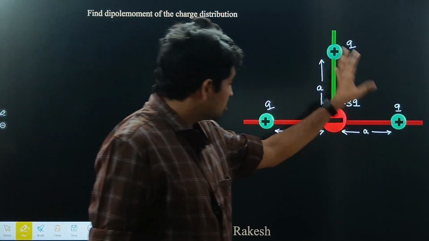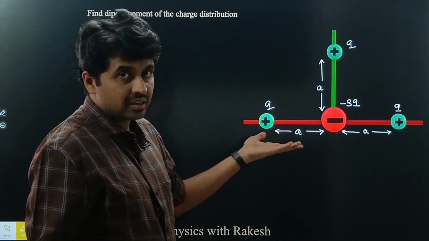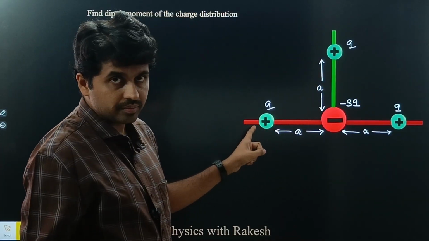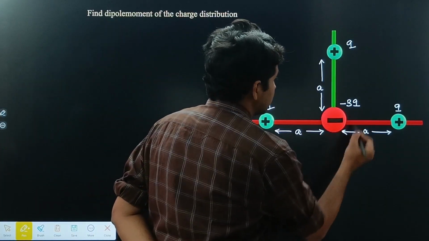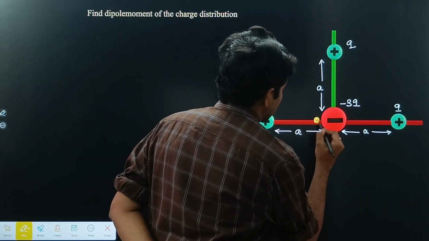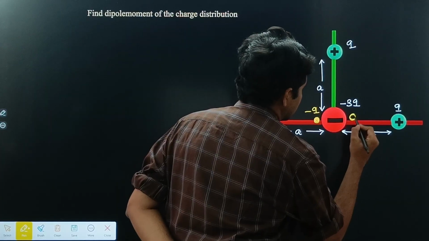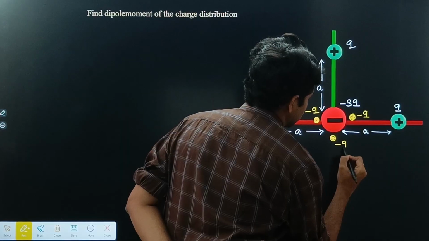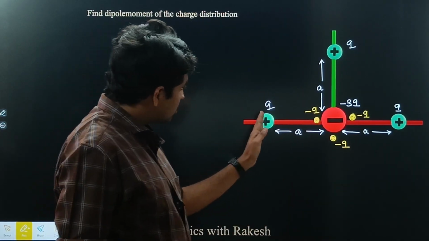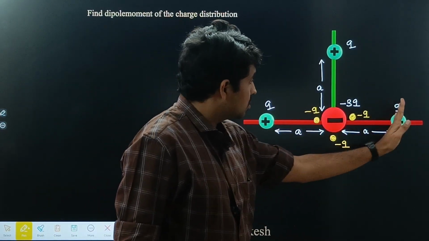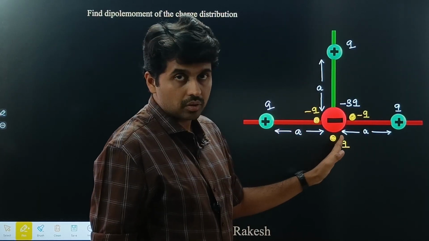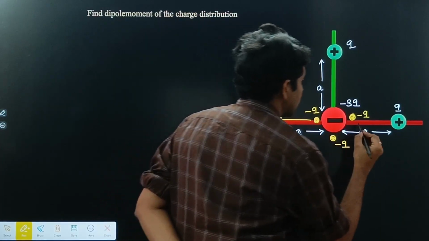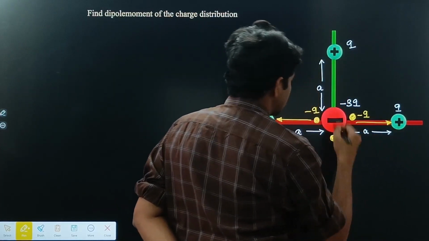So there is a charge distribution given here, and we need to find the net dipole moment. So there is a minus 3q, q, and q here. So can we say, I'll just divide this minus 3q into minus q here, minus q here, and another minus q. So can we say that this q and minus q will form a dipole? This q and minus q form a dipole, and this one will form a dipole. So what is the dipole moment of this? From negative to positive, and this is from negative to positive.